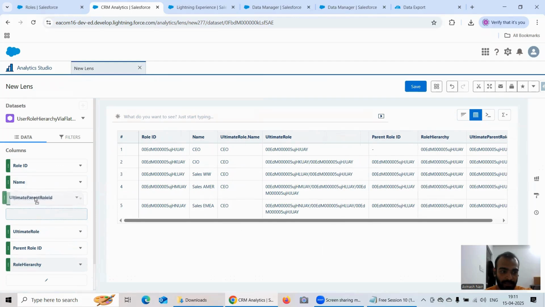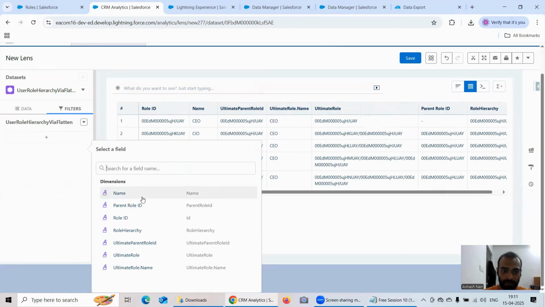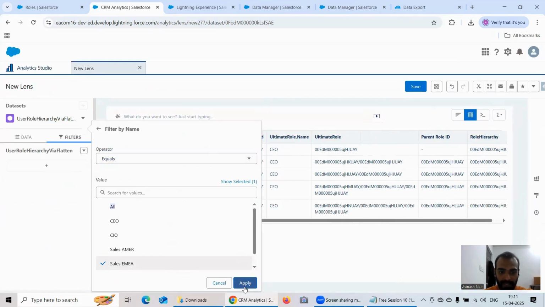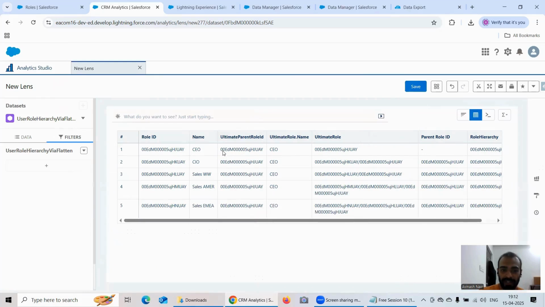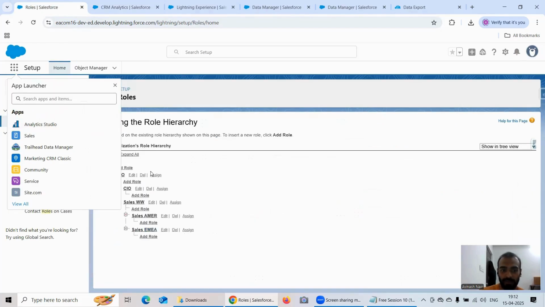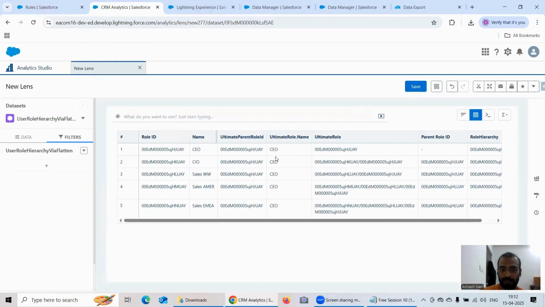And finally, it has filtered from name equal to CEO. Okay, so this name, let me just put a sales user name. As you can see, I think I don't need to add the filter because anyhow we have a few of them. So you can see that for each of the names, that is the ultimate role name which we are getting. This is the ultimate role where we are augmenting all those IDs the way we did previously. And for each, like sales CEO, whoever the ultimate role is, it is CEO at the end of the day, or sales senior or sales CIO. So that's something which is completely visible over here.